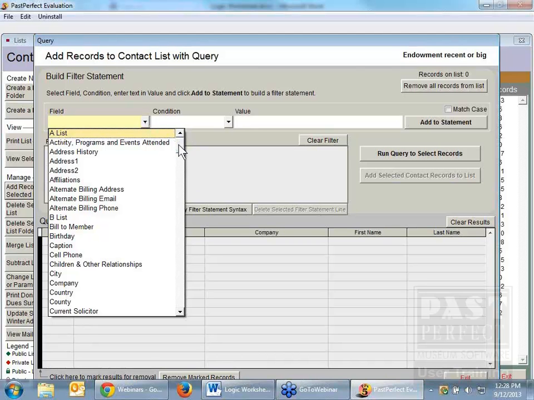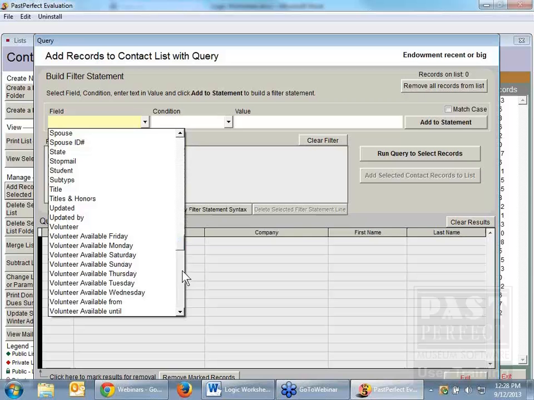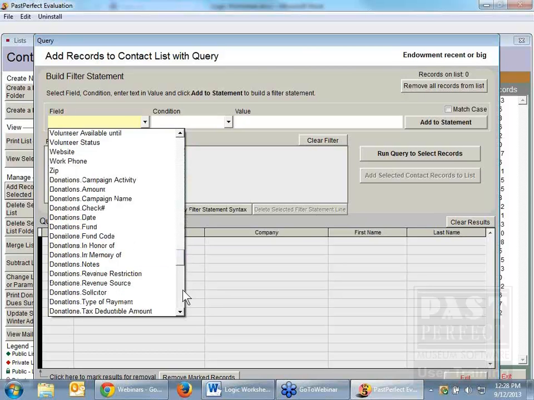Go down, and this time I'm not going to be looking in my volunteers or any of the fields that are in the contacts database. I'm going to have to go down to that more specific database, the donations table, to figure out what donation or what fund we gave to. So the first thing I know, A, is that it has to be the endowment fund. So I'm not going to be actually querying contacts. I'm going to be querying donations.